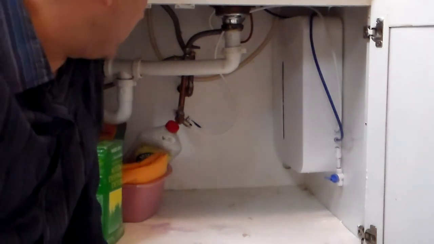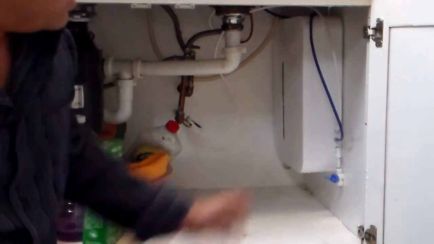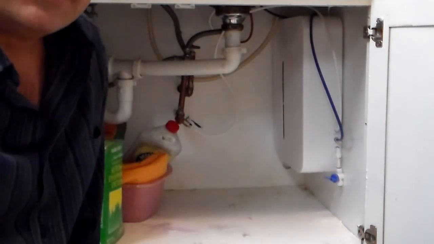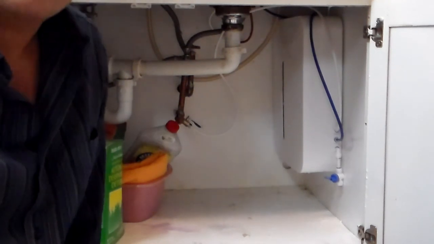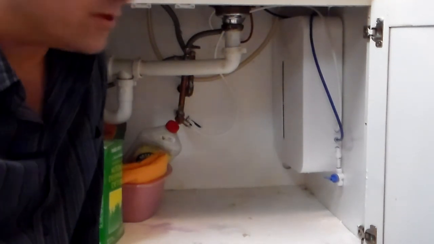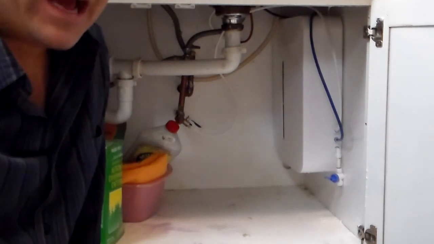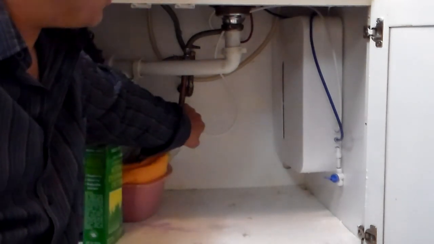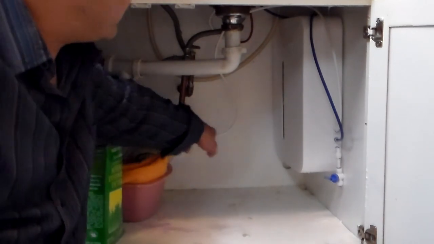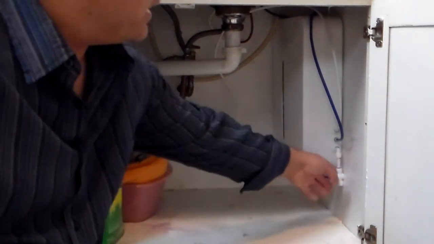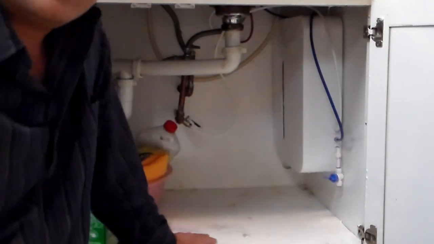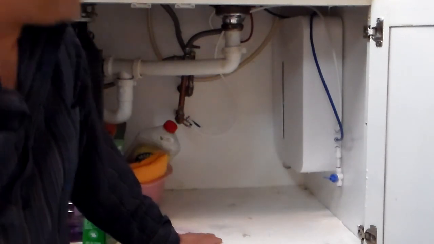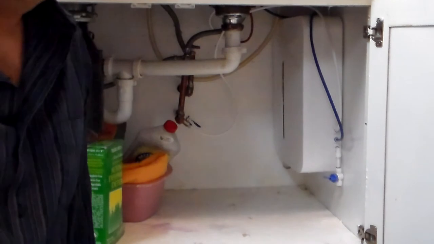So folks, here you have it. A successful under-the-counter installation of the complete water filtration ionization, fluoride and heavy metal removing system that also alkalizes the water without electricity, which is the natural right way to do it. And if you'll see, it has a simple shutoff valve. If you want to stop the water from flowing into your cell, you shut it off and open it up to let it flow. This is a drain valve if you're ever going to drain the filters to change or replace them. Quite easy and convenient. Now we can put the stuff back under the kitchen sink, and it's just that easy in your house.